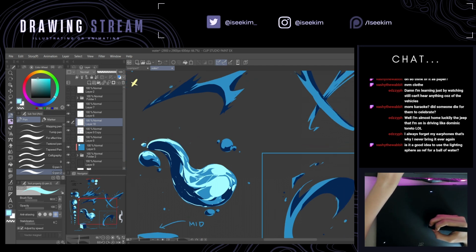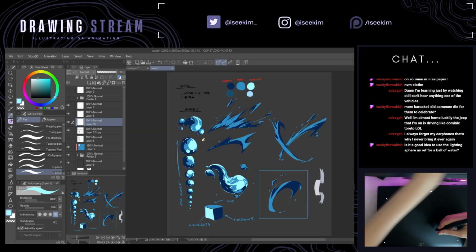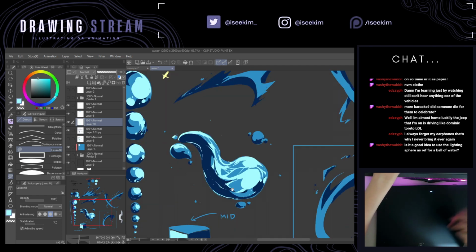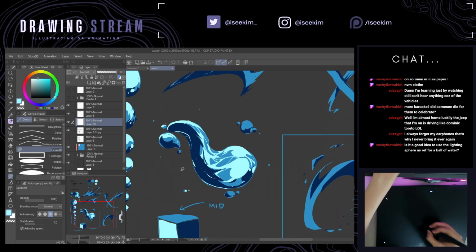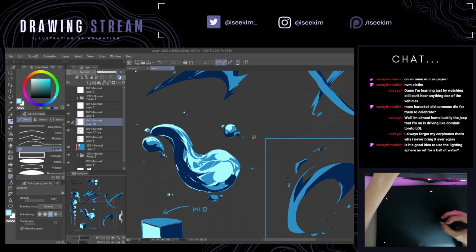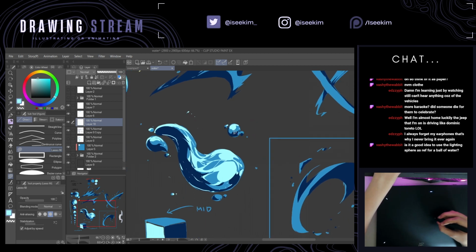It just kind of looks like webs to me. And you can add little bits lying around, because water is sparkly.